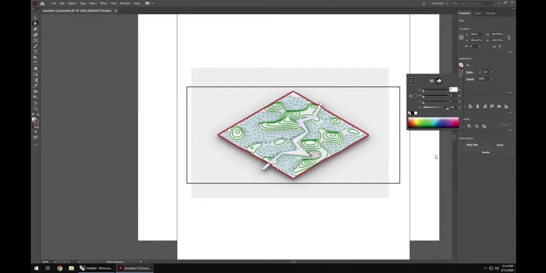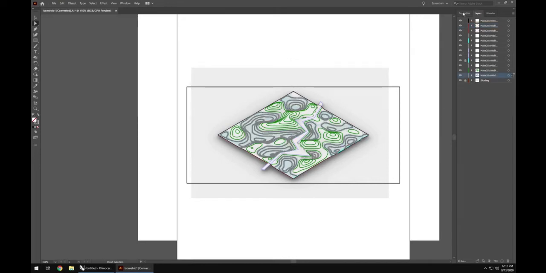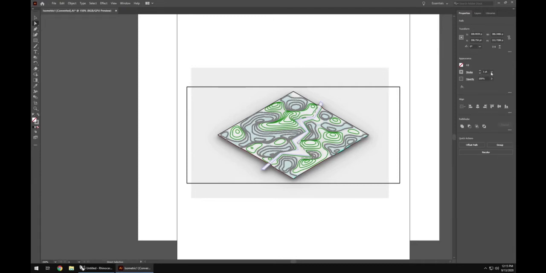Right? Make it black, make it thinner, and let's lock this layer. Yeah, let's go to the hidden layer, right? Let's select all the hidden contour lines and make it even thinner.